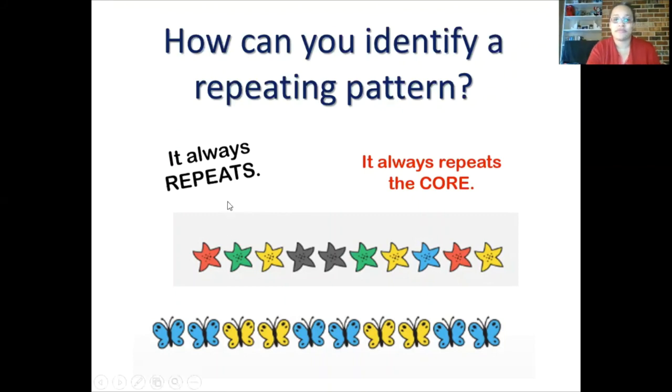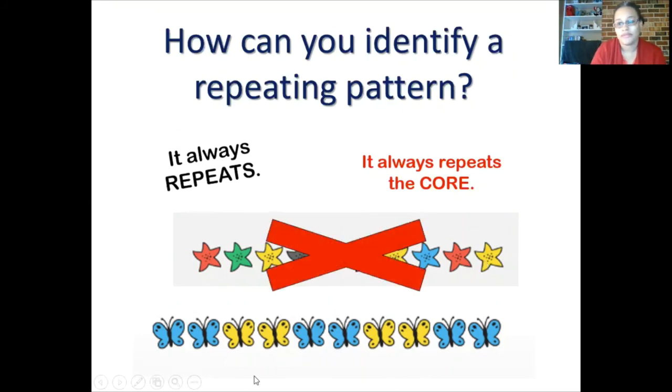So let's look down here at the starfish and all the lovely colors. Let's see if this is a repeating pattern. Red, green, yellow, black, black. Green, yellow, blue, red, yellow. Did any of the colors repeat? The black did, but it didn't repeat over and over again. So this is not a repeating pattern. It's not even a pattern, it's just colors. So nope, we don't need that one. All righty, let's try this line.